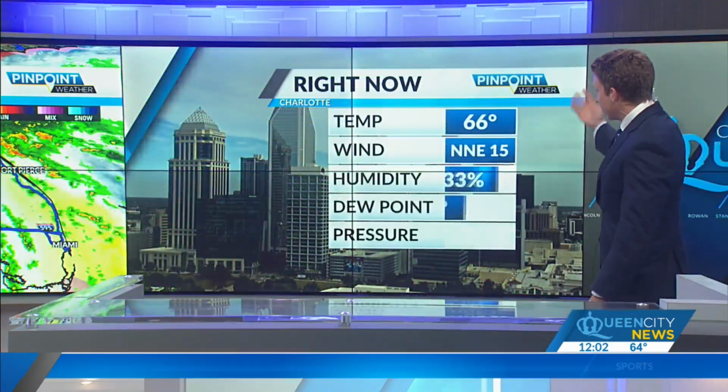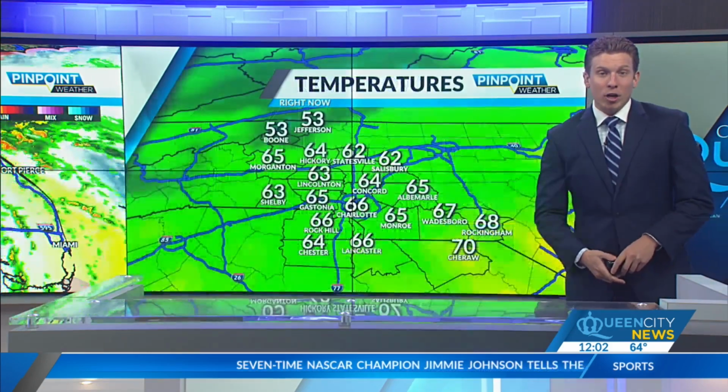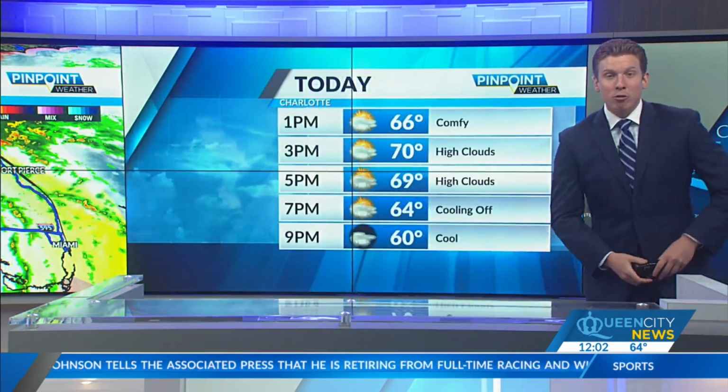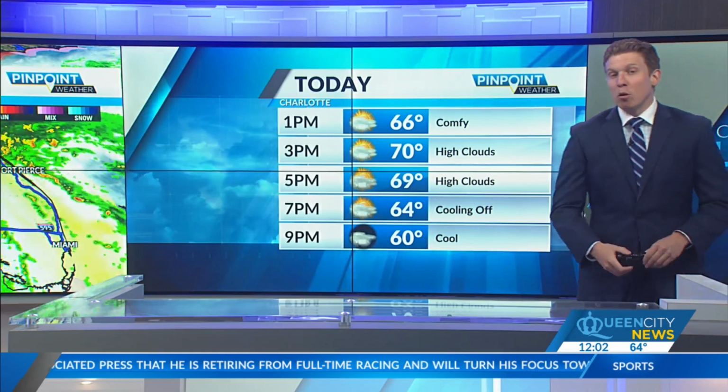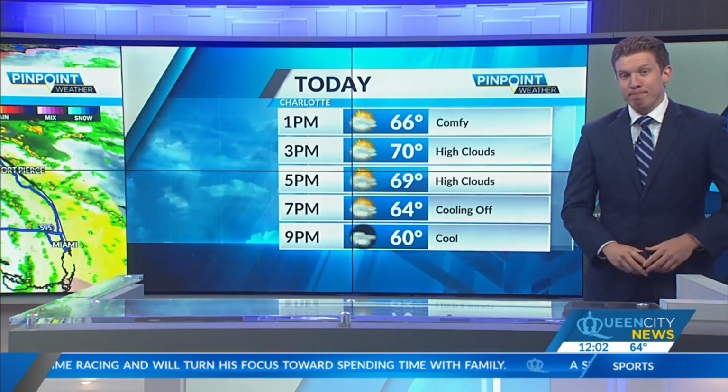Back here in Uptown, our weather's looking good for now. We're starting to see the high clouds actually part of Ian, more than 600 miles away. Currently, temperatures, they're comfortable. I will say a little bit on the cool side. Nothing to worry about through the rest of the day today. But coming up with my pinpoint weather forecast, I'll be talking more about what we can expect with the impacts from Ian for us coming up.